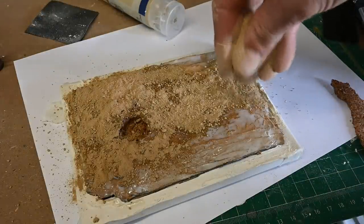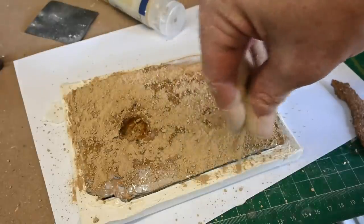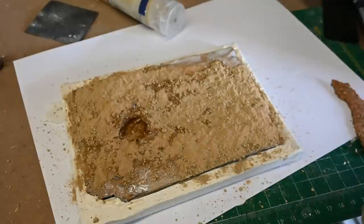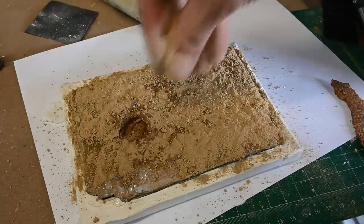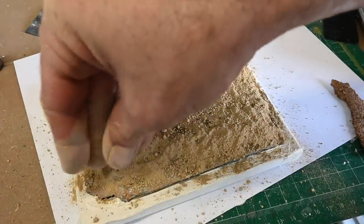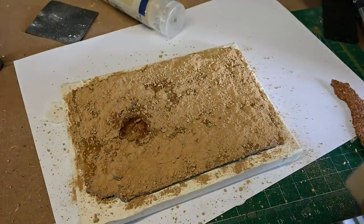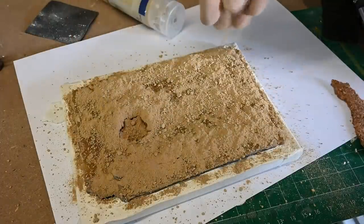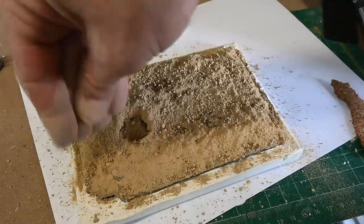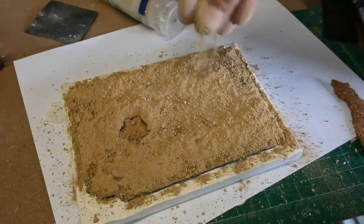If you're making a few dioramas, it's good to have a collection of different coloured soils that you've dried out in the oven. And then you can crush them up and sieve them, and you have different shades of soil that might be useful for different dioramas. So sprinkle that all over it, so you've covered all of the glue.